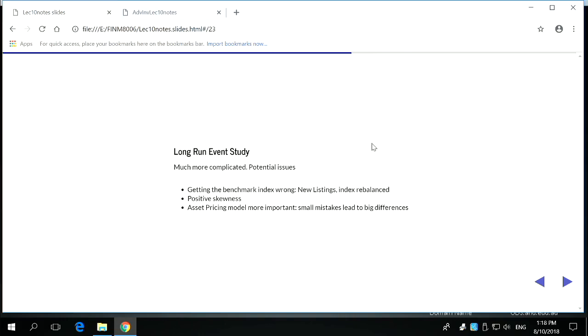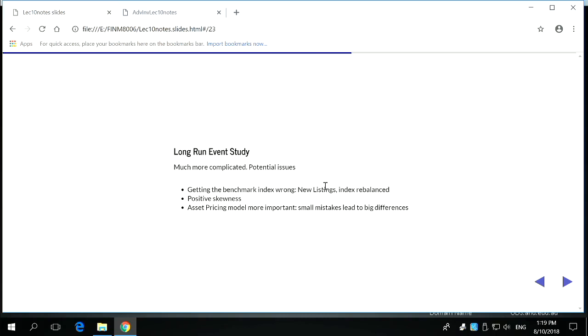Yeah, so what we talked about so far is an event study in the short run. Usually you have daily data, and the event window is from -5 to +5, or -3 to +3, or even smaller. So in that context, the cumulative abnormal return is easy to calculate. You just do the sum. And the particular model doesn't really matter, as shown by this 85 paper.